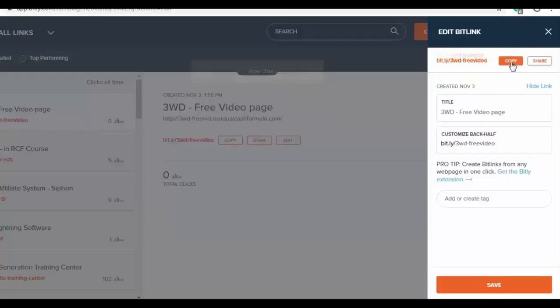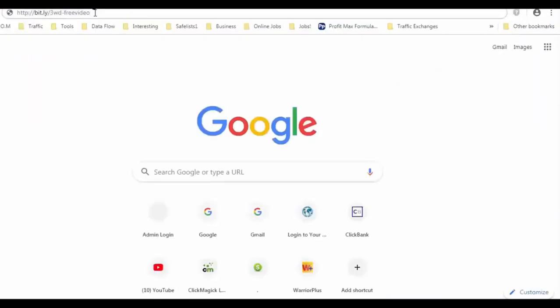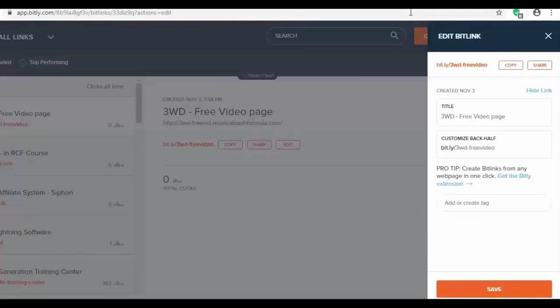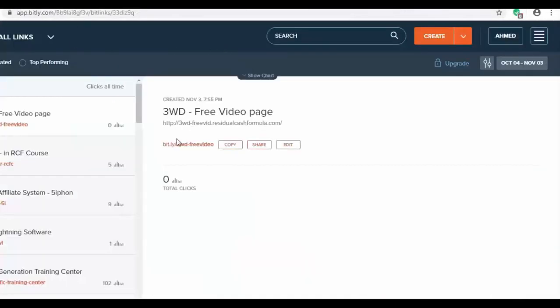We can copy the link and we can open a new tab. I'm going to paste the link here. This is the tracking link. I'm going to paste it in a new tab in the address bar and click on enter. Now, as you can see, it is redirecting to our main page. So instead of using this direct link in your emails, I recommend to replace it with these tracking links.